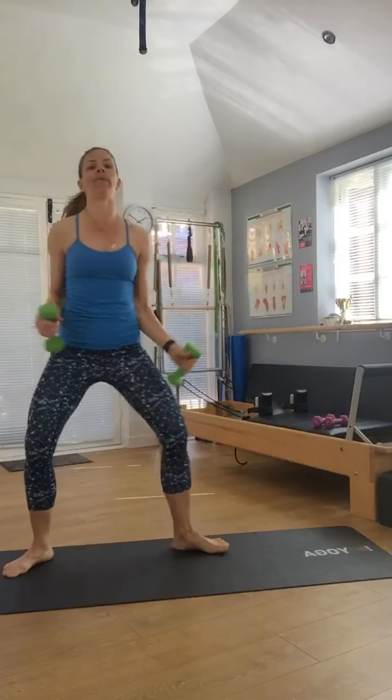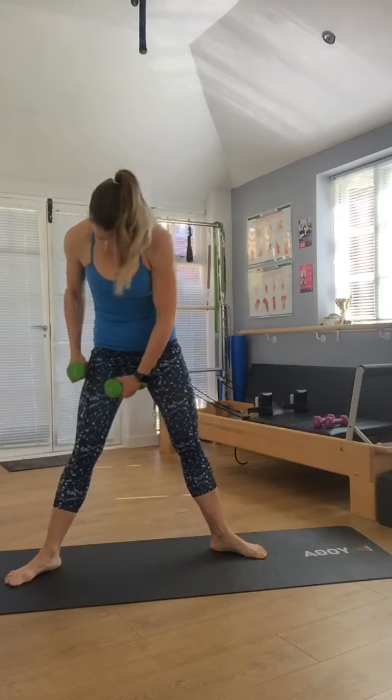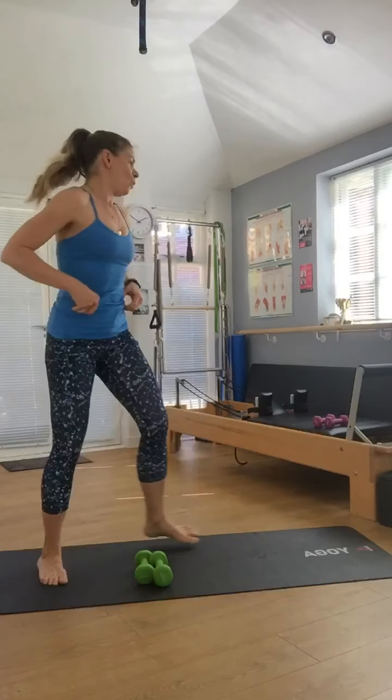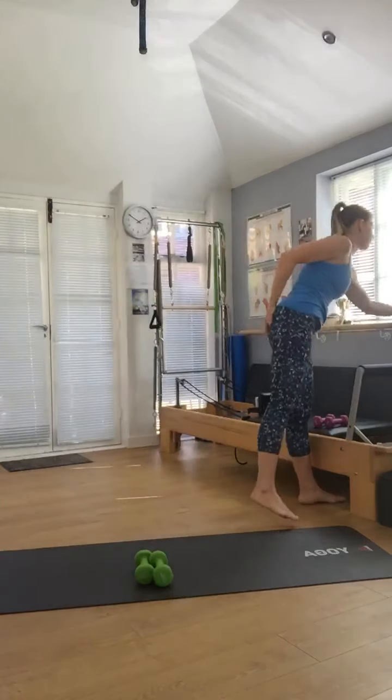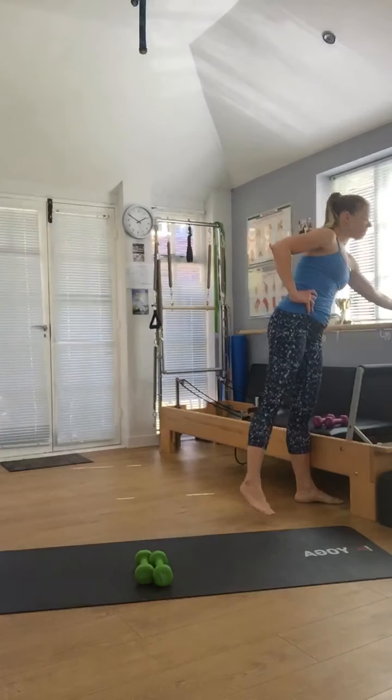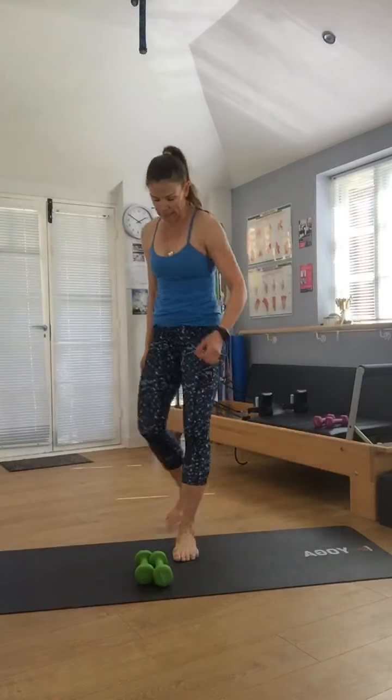One, and out, bring it wide, bring your legs nice and wide. You can drop your weights down for a minute, get yourself a drink of water, let your heart rate start to come back down. I'm just gonna slow it down here a bit.